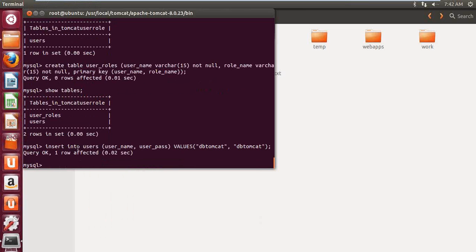Insert into users, users is the table name, and these two are the column names, with the values db tomcat, db tomcat, being the values of the columns.